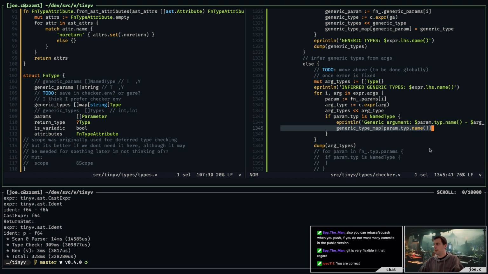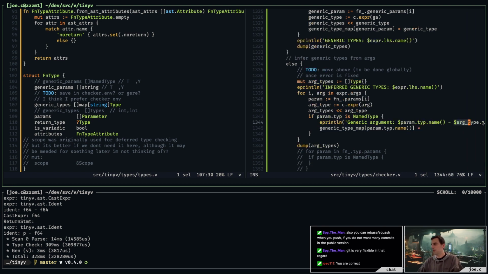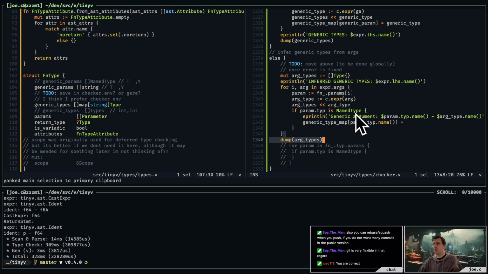That just goes in there. Equals. Actually, it'll just be, if it's named type, then we just need name. No, we just convert it to a string. I think that will work. I don't think we need to call the string method, do we? I don't think so.